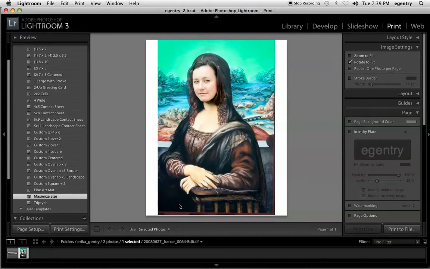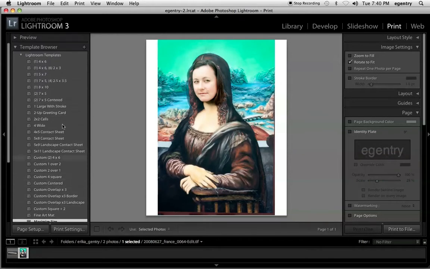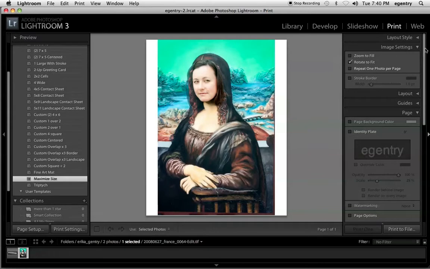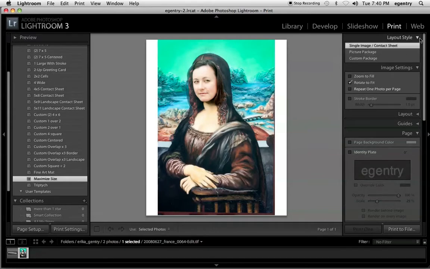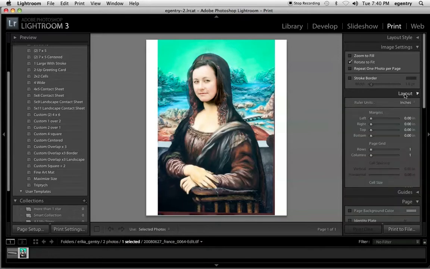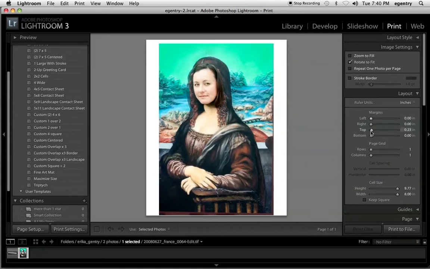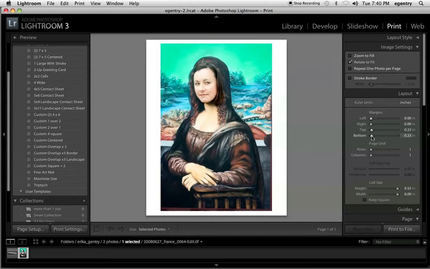You see that here it creates kind of a funny instance where you don't have any border at the top. We can adjust that in just a moment. So over here on the right-hand side, I'm going to move forward into layout style as a single image. Rotate to fit is good. You can add a little stroke if you want around the image. However, I recommend you leave that off. In the layout area, you can modify the margin slightly if you want. Now here's where you might modify them a little bit so that you have more of a border, which I think is more attractive, and it's better for when you actually go to mat or over mat the print. We're still keeping the full frame of the image.